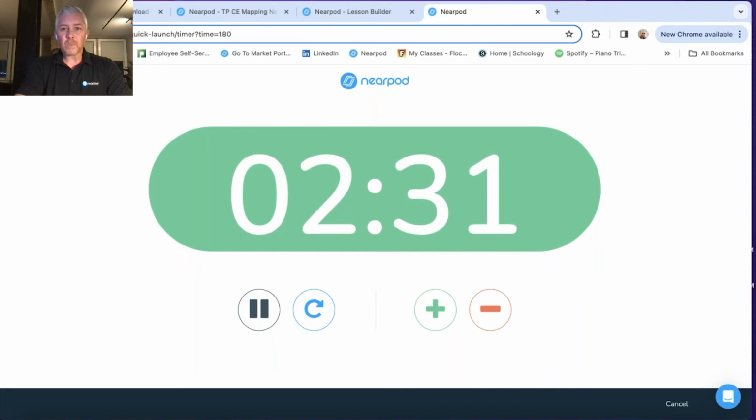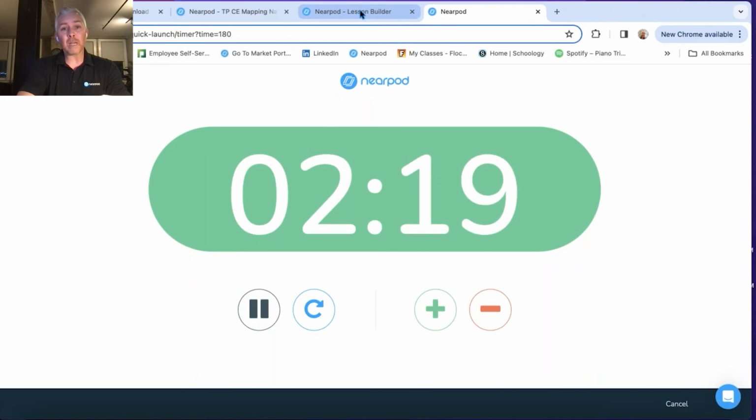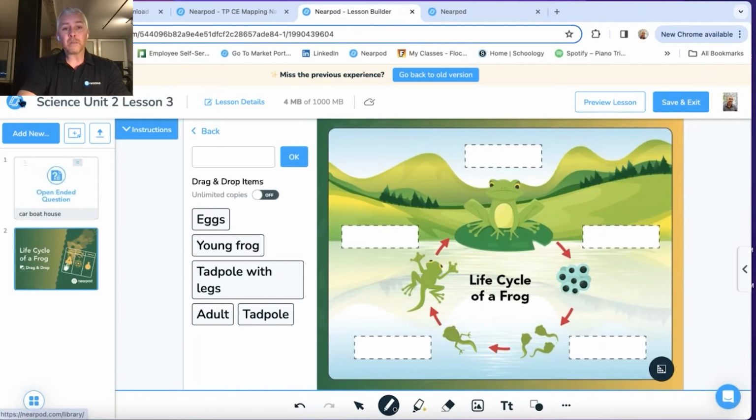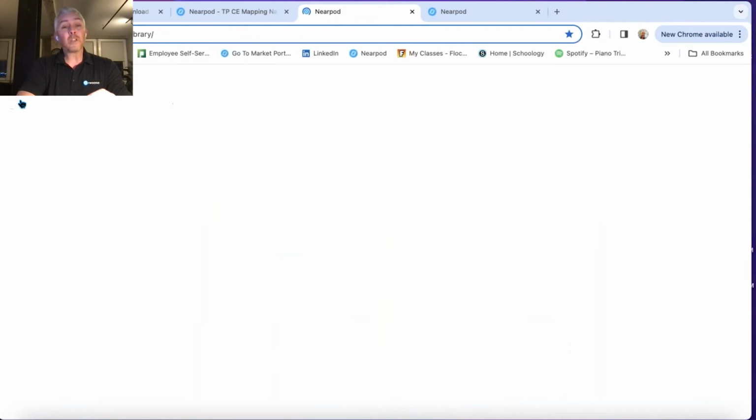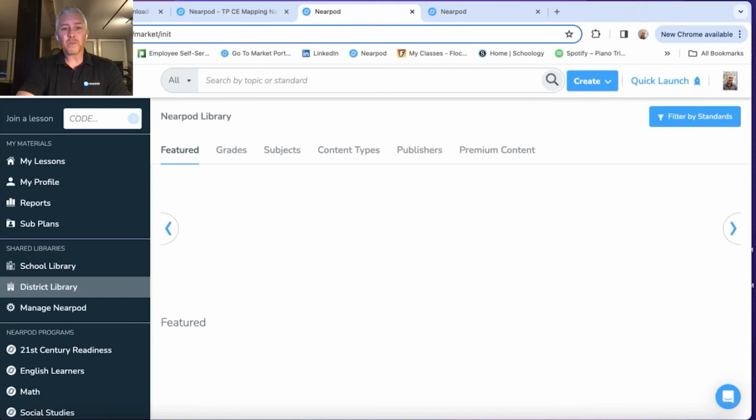But if you want to, you can continue to search through content, because you can find drag and drop activities in the lesson library. So if you can't create one yourself right now, jump on in to the Nearpod library and spend a couple of minutes right here.